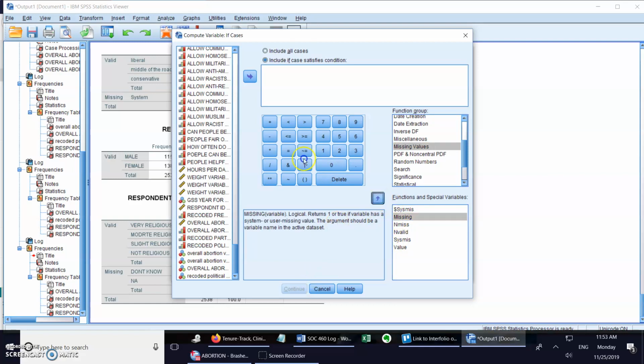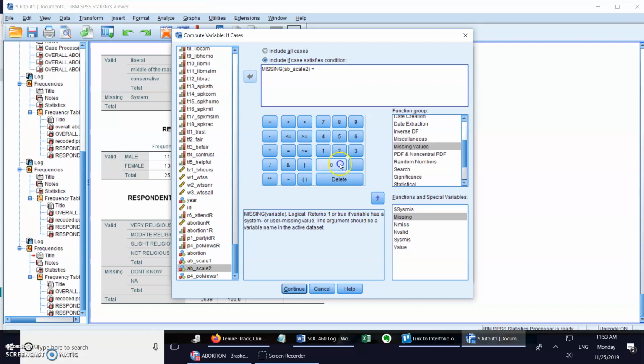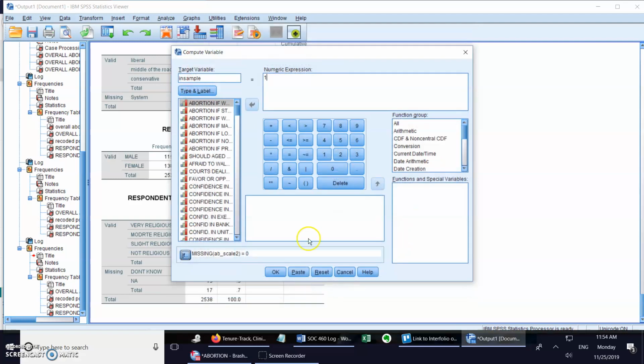So we're going to add this to our formula. And then we're going to find our abortion scale 2. We plug that in. So if there's no missing data, so if this equals 0, then inSample is going to be equal to 1.